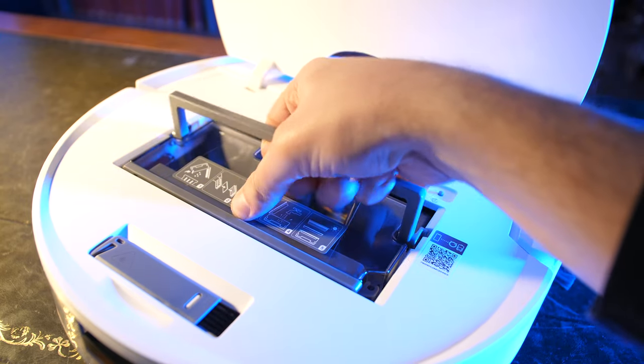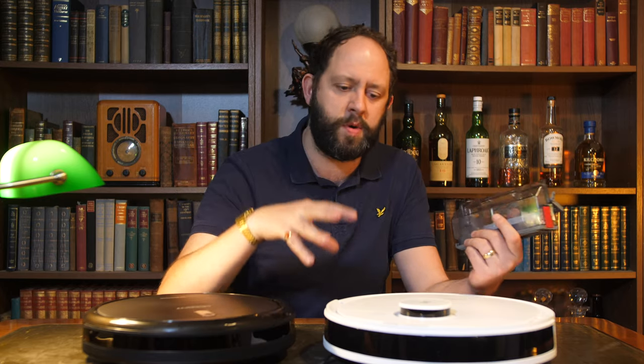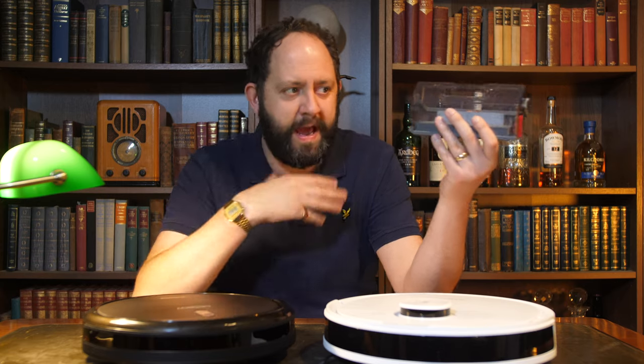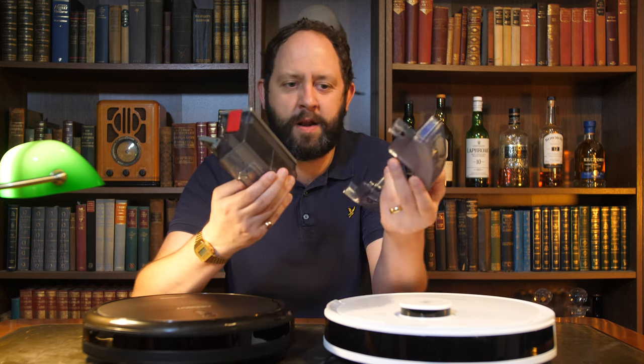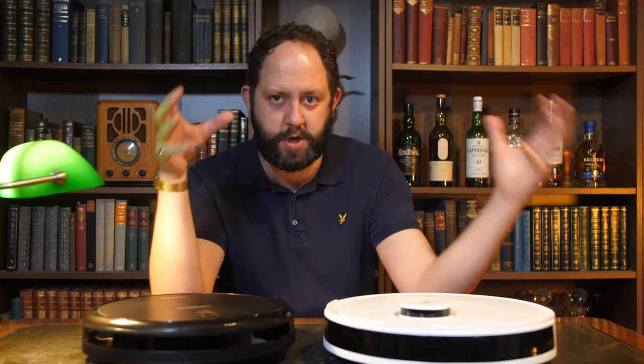Once you've finished vacuuming, it's as simple as taking out the receptacle can, pressing the button on the bottom — it opens up and you empty it into your bin. Dead simple. But this is where I have one slight criticism, and that's that Ecovacs have yet to make a vacuum-only model with this technology. Mopping isn't suitable in my house, and I would rather have a larger receptacle than an extra water reservoir on the back. With the crumbs my one-year-old daughter leaves around, plus all the mud and dog hair every day, I do have to empty that bin on a daily basis. It's not an issue, but I would have preferred a much bigger receptacle.